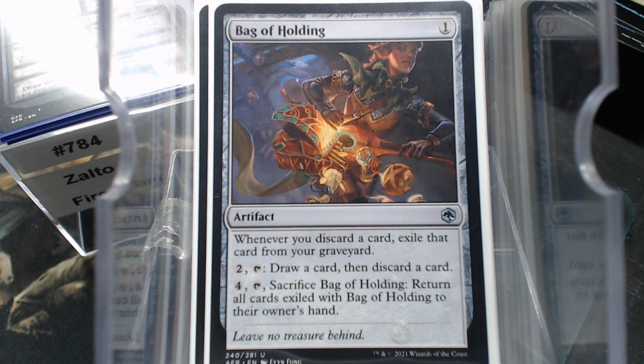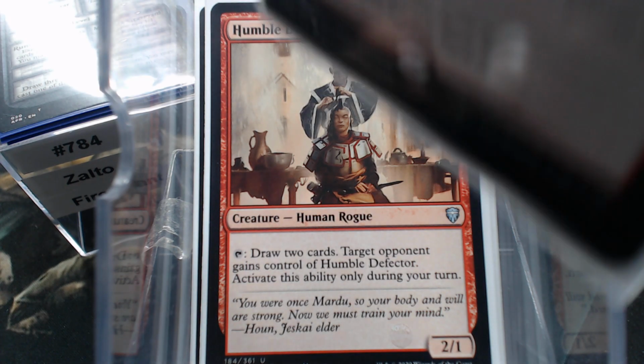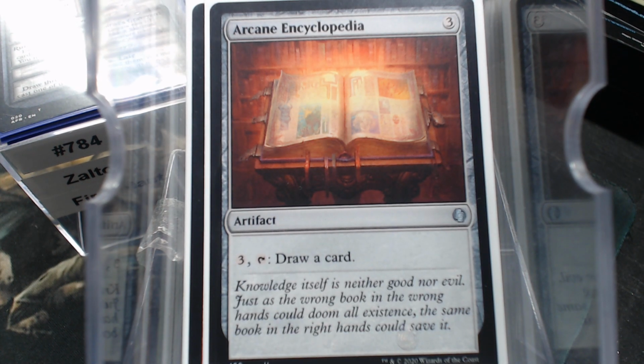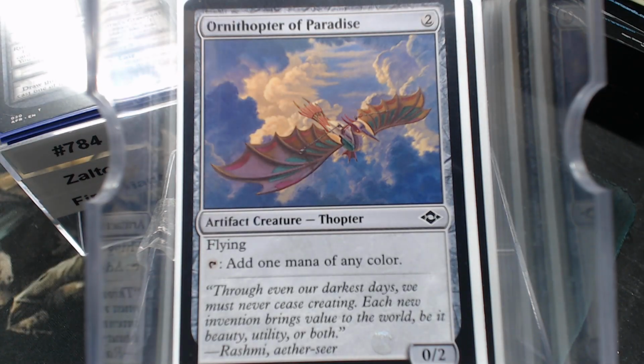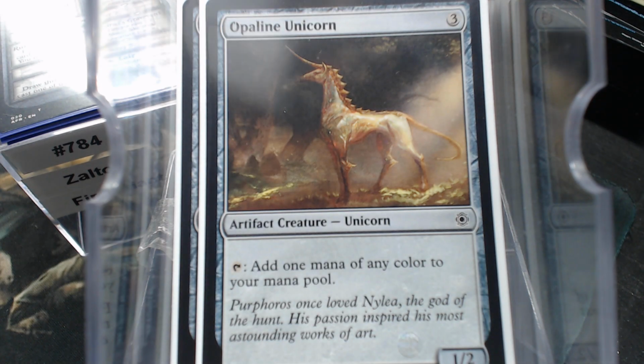I guess we can get through the rest of the card draw. Sandstone Oracle, Humble Defector, Courts of Ire, Curse of Chaos, and Arcane Encyclopedia. Now, let's look at some mana ramp. Our commander does cost 5 mana, so of course we got that Soul Ring, the Desperate Ritual, Seething Song.